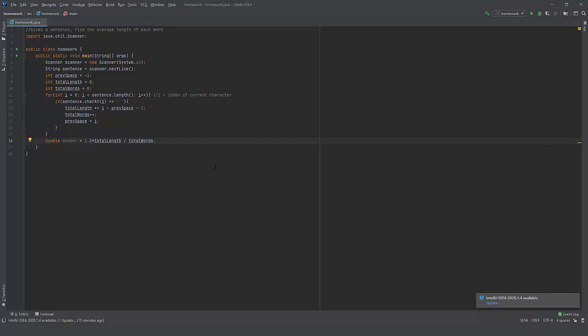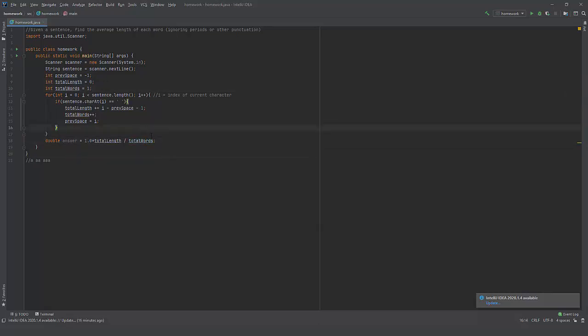Now we might run this, and when you do, you are going to notice several problems. The first one is that if we ran through this with, say, the sentence, and by the way, don't put periods. I forgot to specify, but this is while ignoring periods and other punctuation because that is going to make it unclear. So if our sentence input was just A space AA space AAA, then we are going to run through this. We are going to start with 0 words. We're going to reach space 1, and at every space we gain a word. That means by the end of the code, we actually only have 2 words and not 3. So we are going to have to assume that this sentence is not empty and that you are going to start with 1 word. This way you can actually finish by dividing by the correct amount of total words.